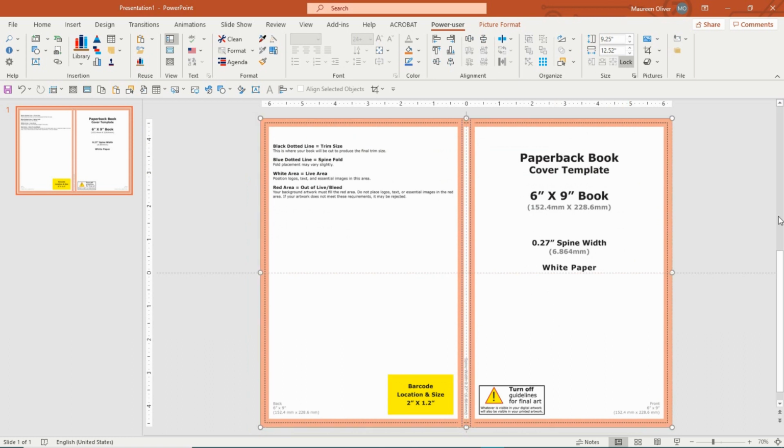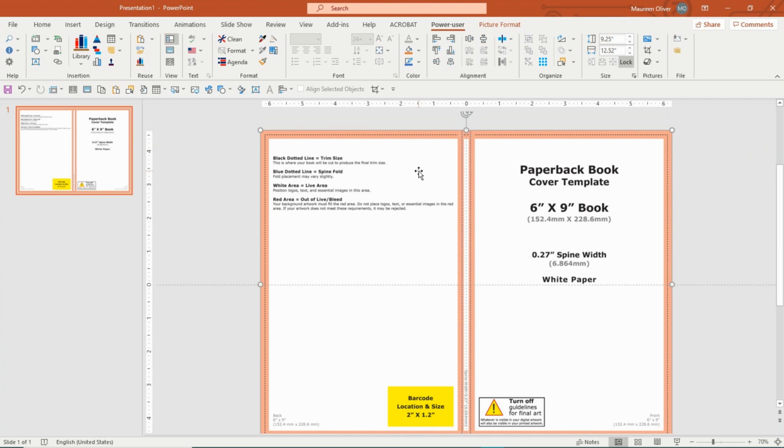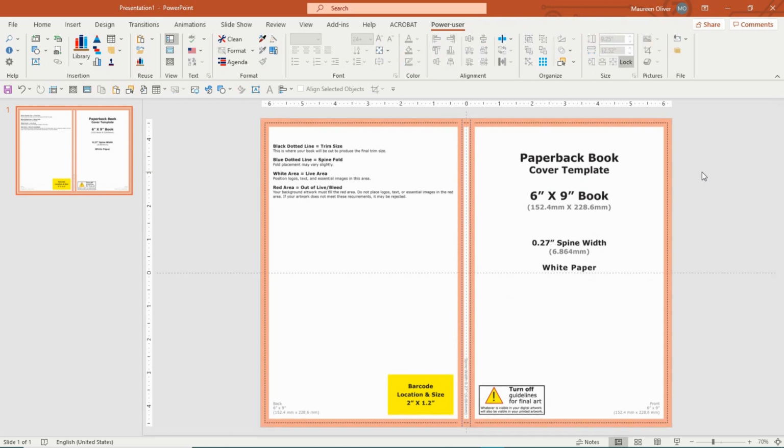Okay. So now that we have that done, we're going to create guides, because I don't like working with this in there, so I just want the guides. I don't want all this gobbledygook because it gets in the way and it doesn't make me feel very creative. Okay, so what I do is I create guides.